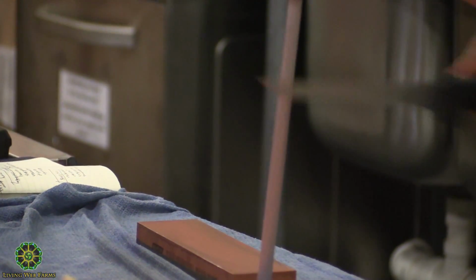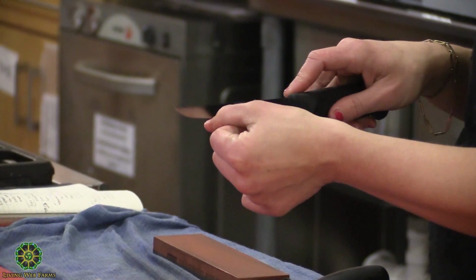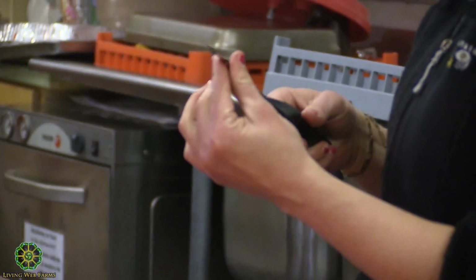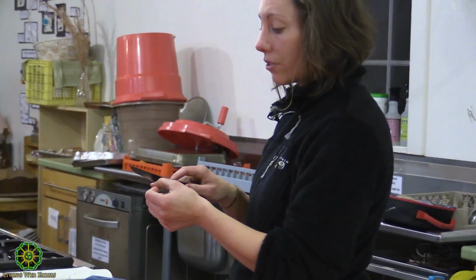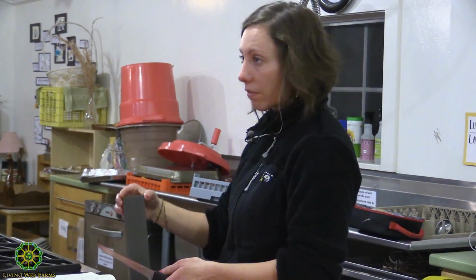And the way I test the sharpness is I take and I drag it across my fingernail. You can feel it really well. If it's dragging, you know it's sharp. If it slides really quickly, you know it's not sharp. And you can really tell how good of a job you've done keeping even pressure, because you'll find it's dragging down here, it'll slip really fast, and then it'll drag again. So you know you need to focus more on that spot. Then you can go back in for more.